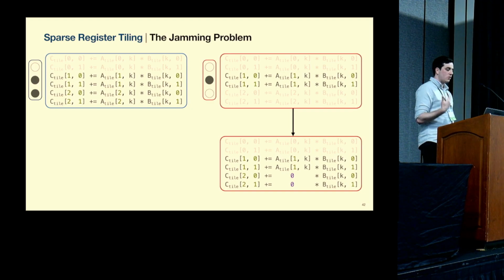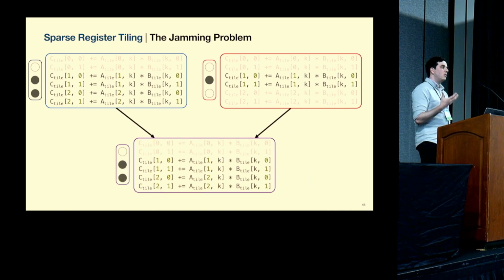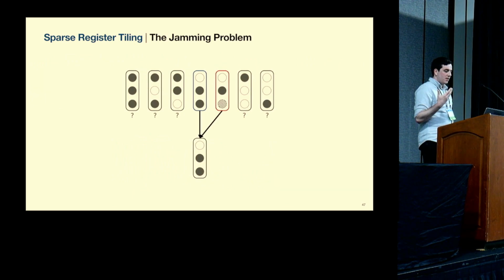But if we're willing to make that trade-off of additional wasted work, we can now jam these two codes into a single code that can execute both. So going back to our original set, here we can see that we've now reduced the number of patterns we need to generate code for by 1, at the cost of this redundant computation represented by the striped pattern in the case of the red tile.